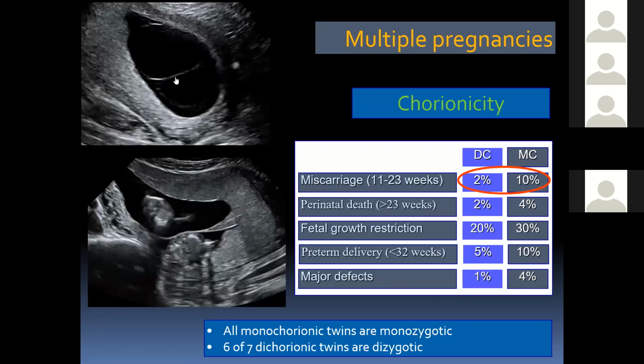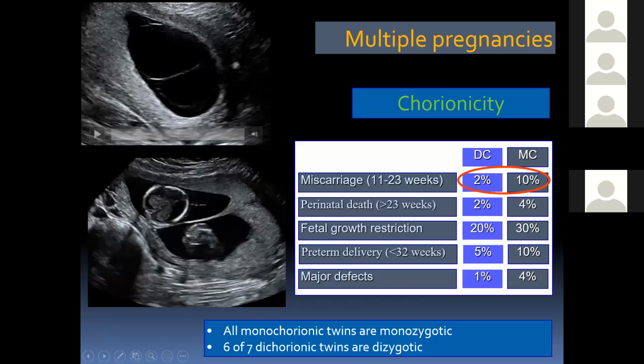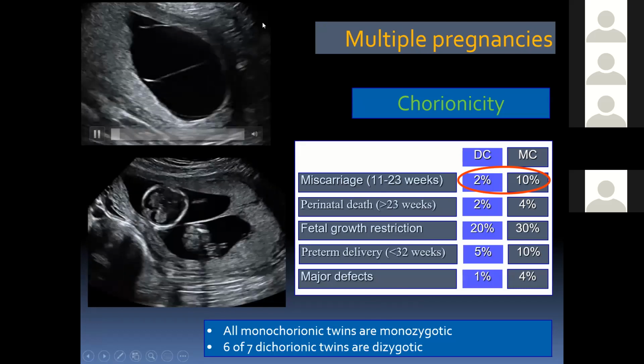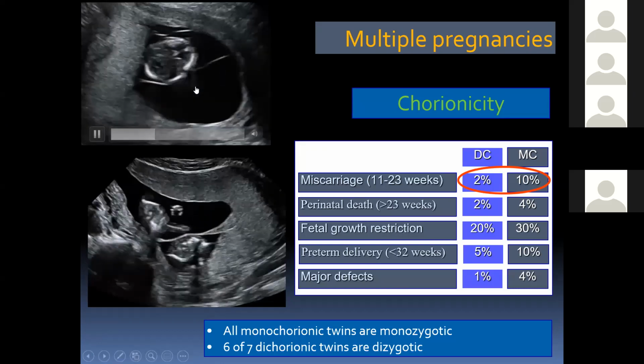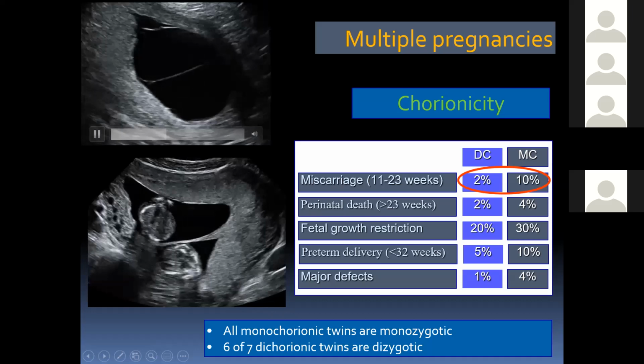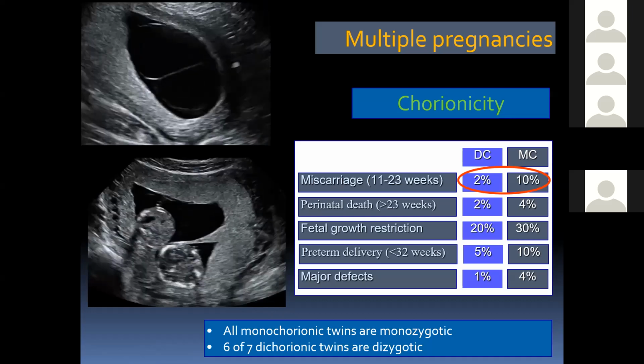But in monochorionic diamniotic twins, the dividing membrane is actually a thin, single layer, and it joins the placenta at a 90 degree angle, what we call the T sign. So why is it so important for us to have that understanding? The understanding of that explains the risk of complications that happen between those twins.